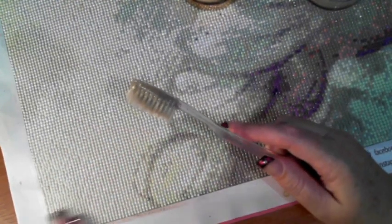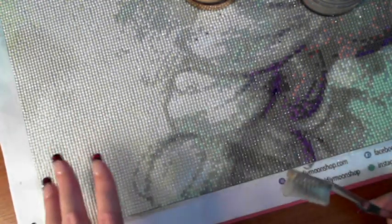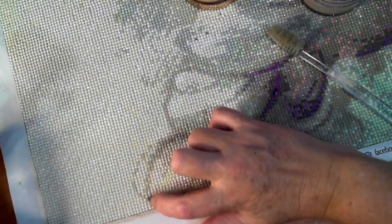On that edge where I put the translucent powder, I'm actually able to rub some of the glue off — it's not really sticky there anymore. That's something I discovered just recently, as I don't work a lot with rounds usually. But if you do a translucent-colored bead area, test it on a small corner first — you might find it does what you need to stop dust, pet hairs, or anything sticking to that area.